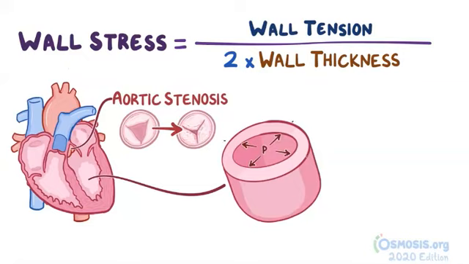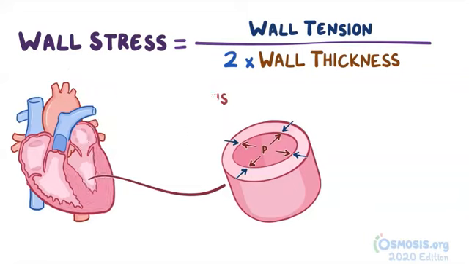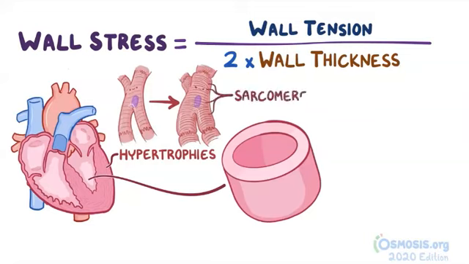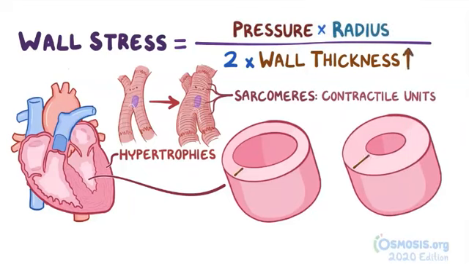And as a result, we increase the wall tension. Now in order to push more blood out, the left ventricle hypertrophies, meaning the cardiac cells grow thicker by adding more sarcomeres, the contractile units of cardiac cells. As a result, there's an increase in the wall thickness and a decrease in the radius of the chamber. And according to our equation, both will reduce wall stress. Thanks to this, the heart is less likely to tear open when under pressure.